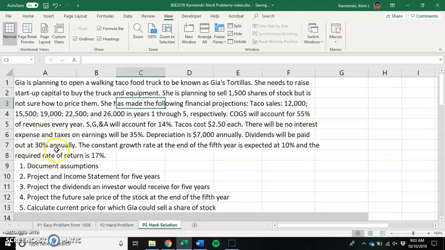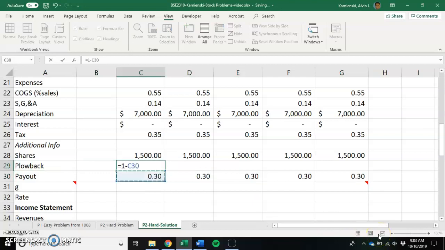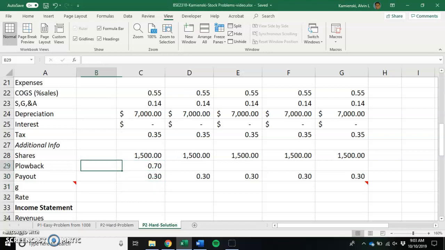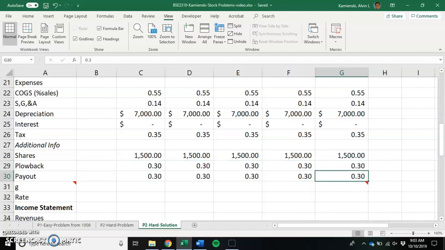In the formulas, it's required to know that first Gia has to be profitable. Once she's profitable, she can pay out a portion of her profits. The portion of the profits that she is going to pay out would be 30%. By definition, and something we'll use later then, that means that she will keep all of the remainder of her profits to be used for reinvestment. So if, for example, she makes $1 in profit, 30 cents of it we would get as an investor, and 70 cents she would keep to go into possibly doing something like buying a new truck in the future to expand. Now, this is her operating experience for the next 5 years.